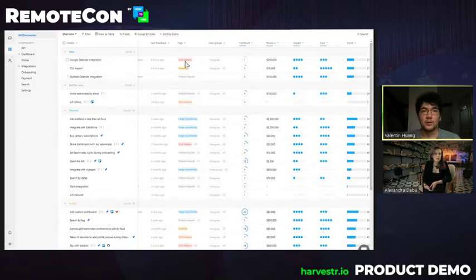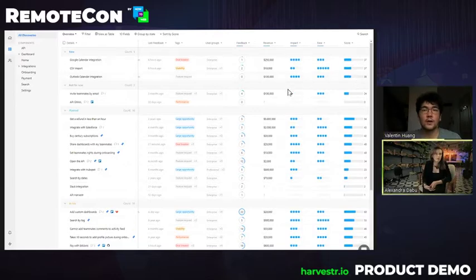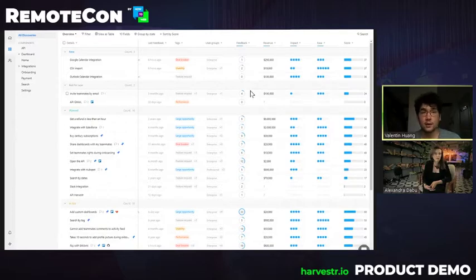So you can spot deal breakers, usability issues. You can attribute revenue, for example, to a feature idea, and also do impact scoring. And in the end, we will compute a priority score here for you, which will help you take into account all these criteria, build your roadmap, and make sure that you're building the right things by taking into account all the criteria, business criteria and product criteria, that matter to you and to your team.